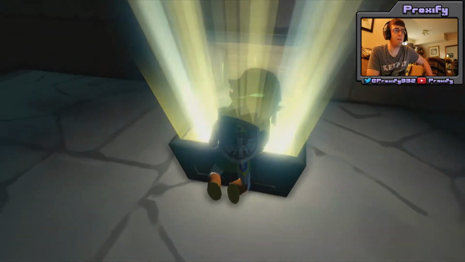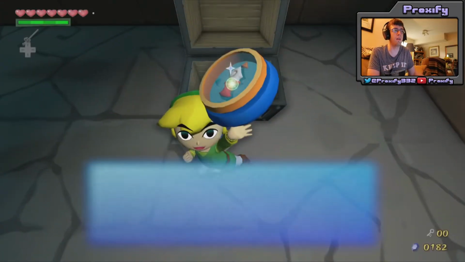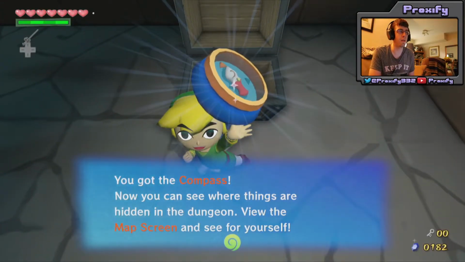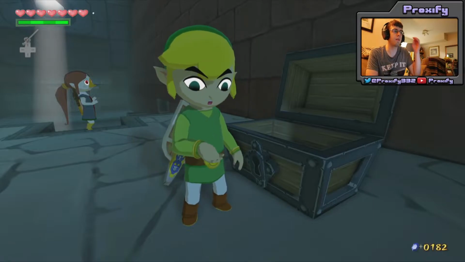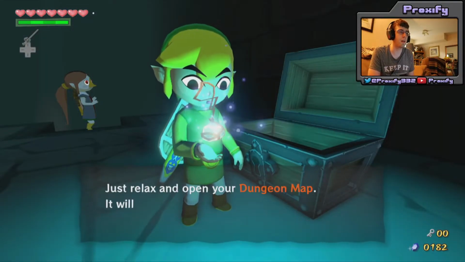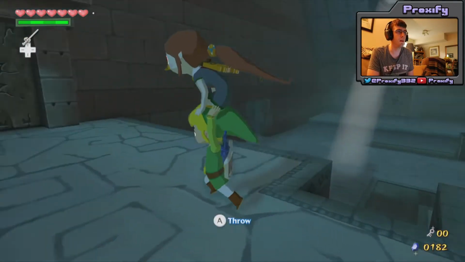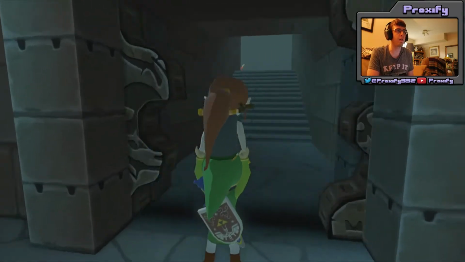And with that being said in mind, what do we get here? Is this going to be the compass? Yes, it is. All right. And we've finally got ourselves the compass. Oh, and it seems like we got something else here. Surprise. Do not worry about straying away from Medli in the depths of the temple. Just relax and open up your dungeon map. Okay. So not to worry. So thank you, King of Red Lions.